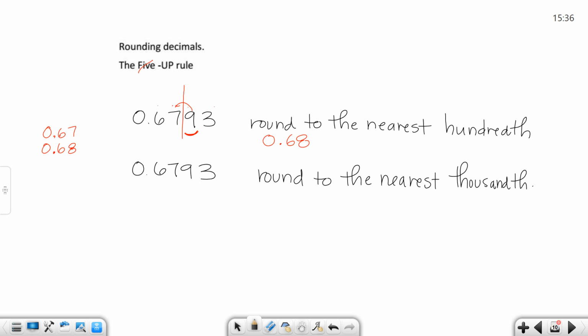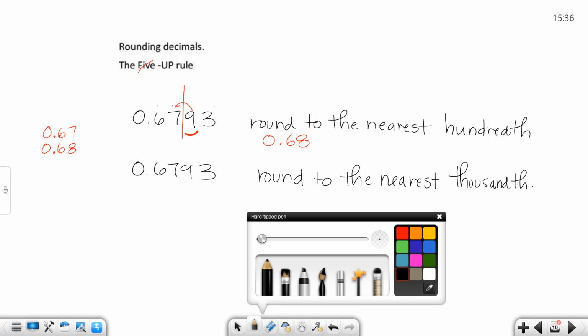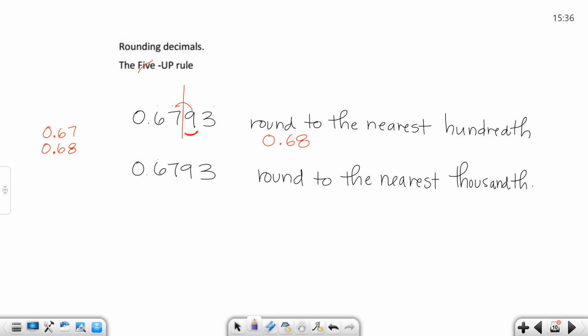Now, but what if I asked you to do the nearest thousandths? Okay, so I have tenths, hundredths, thousandths, 10,000ths. So thousandths would be what the 9 is. So it's either going to be 0.679 or 0.67, that's going to go up. So if you rounded up 79, the digit up from 679 would be 680. So it's one of those two.